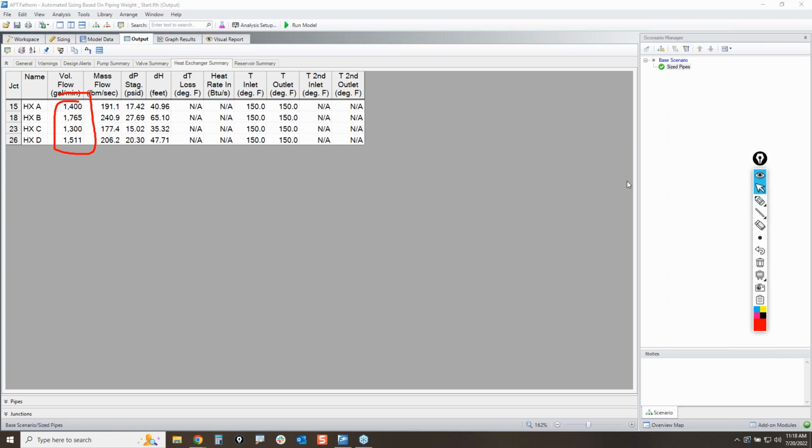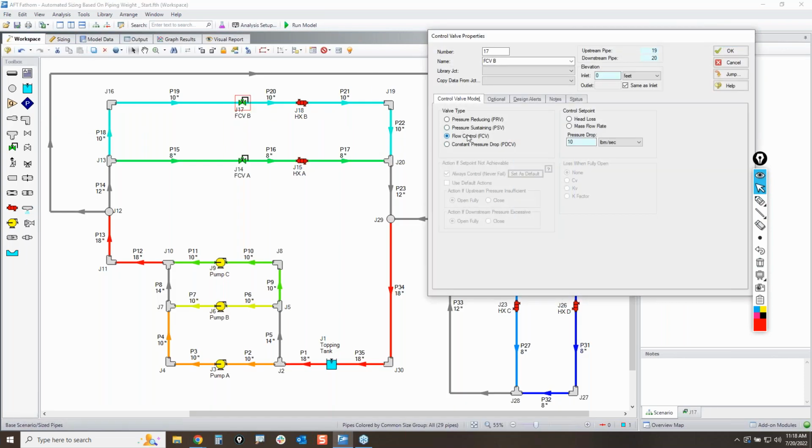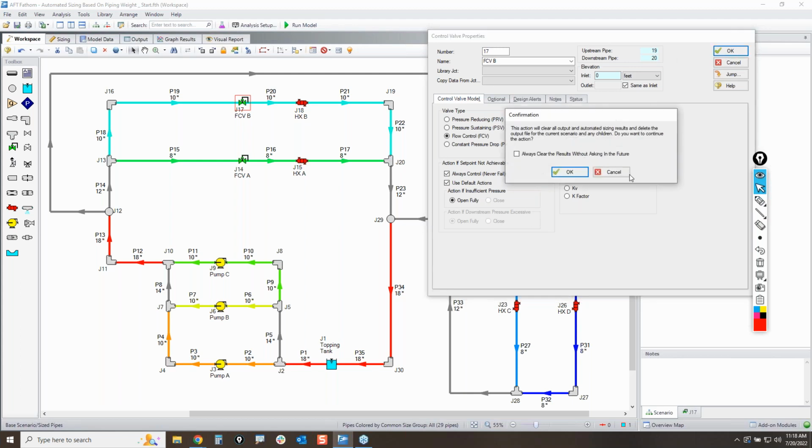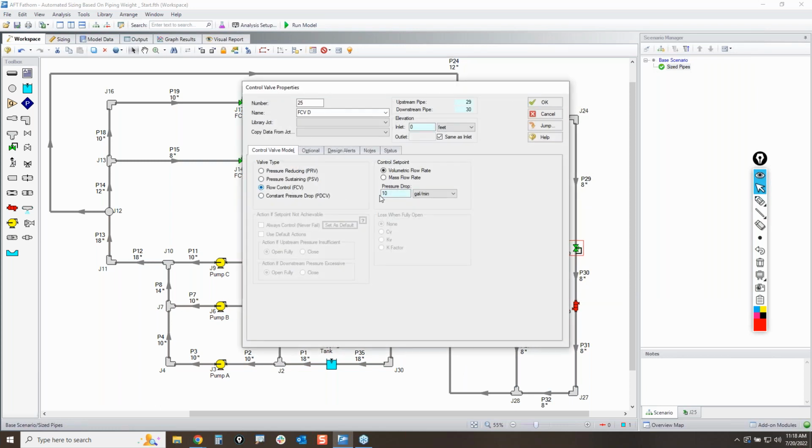So once you get pump curves in, now we can go back and set our original control valves back to flow control. So that's 1,400 gallons per minute, and this is going to be 1,300 gallons per minute.